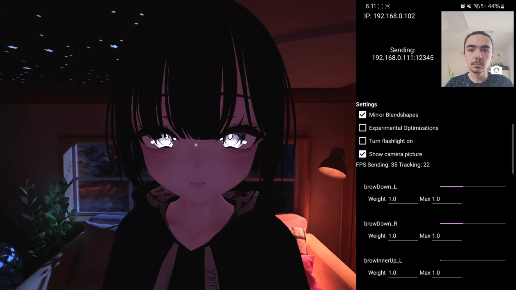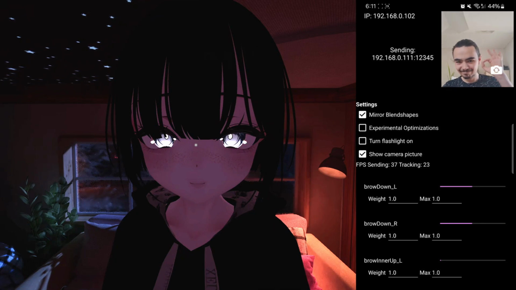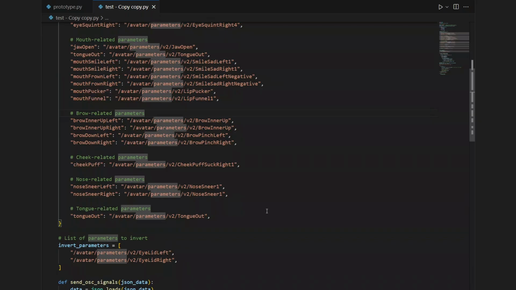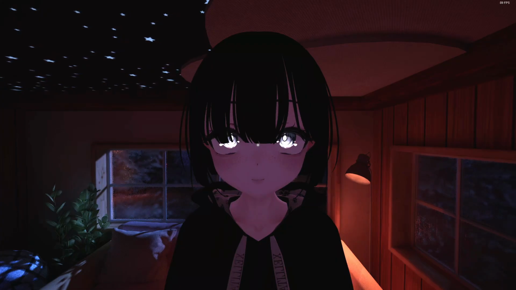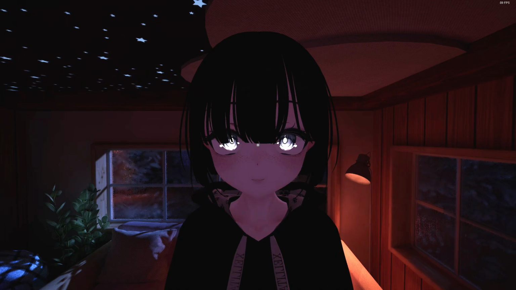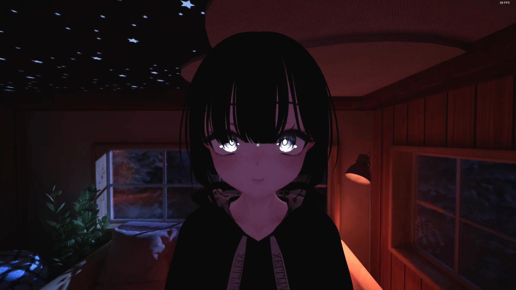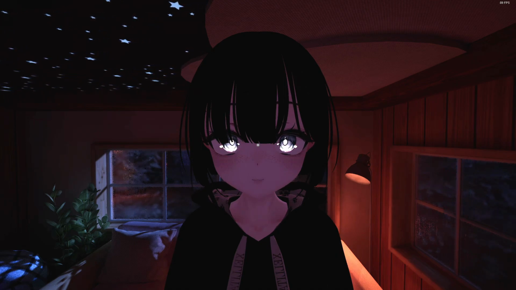Both Meow Face and the code are running right now, and we got our first sign of success. I can open my mouth in-game using my actual mouth. Okay, next, let's throw in all the remaining parameters and see which ones work and which ones don't. After that, we seem to have working eye tracking, blinking, and a working tongue. But there are a whole lot of parameters that are not working right now.